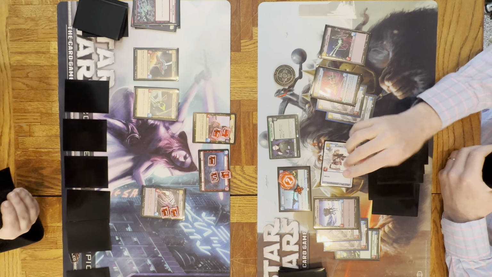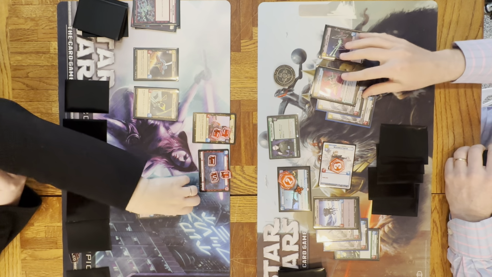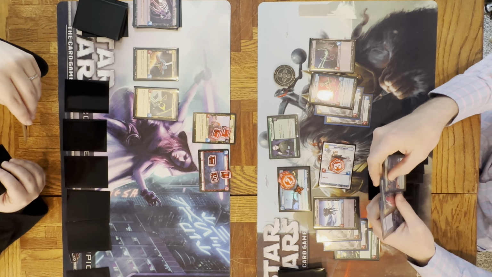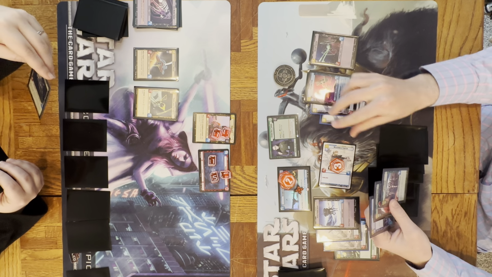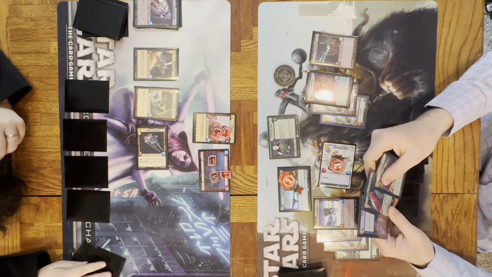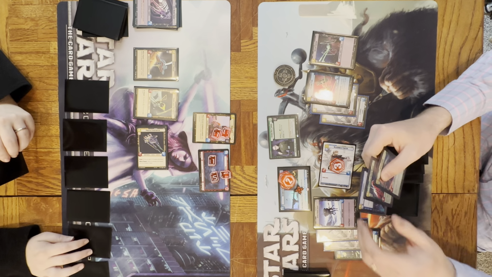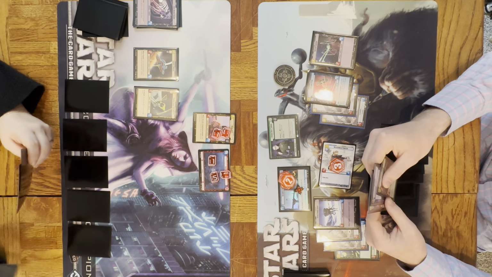Alright, my Wilderness Fighters are gonna kill your Cell Block Guard. You've got one health left. I'm gonna play Pirated Starfighter for two and return that droid to your hand. No, it's one of your units. No. Yeah. I'm not doing that. What is that resource?